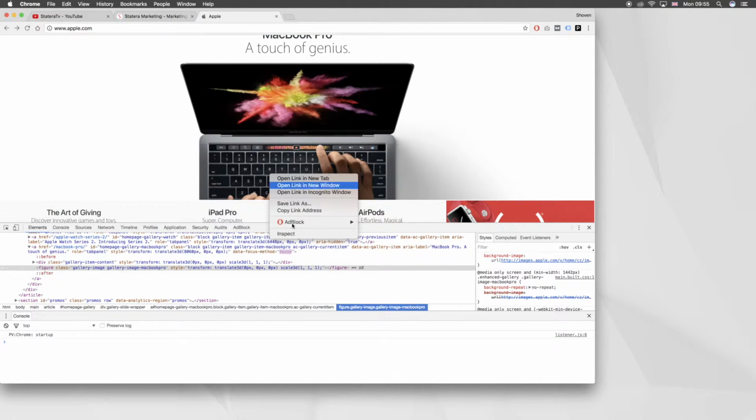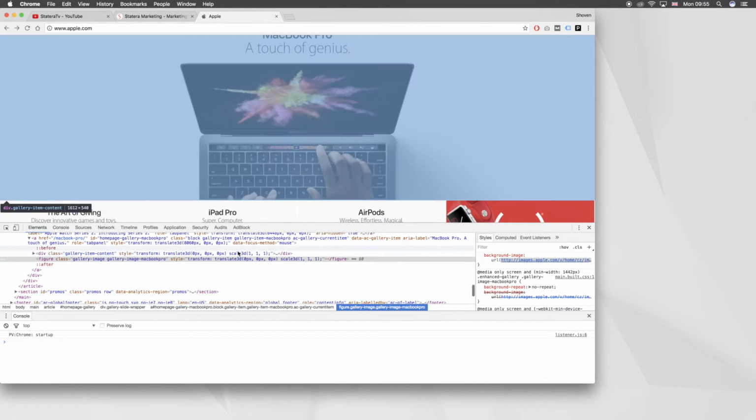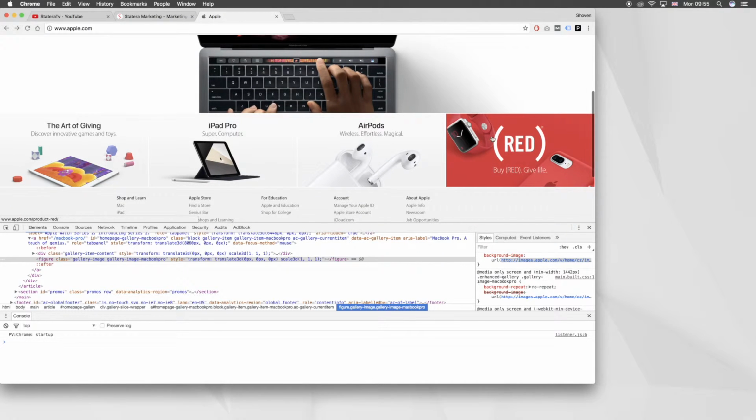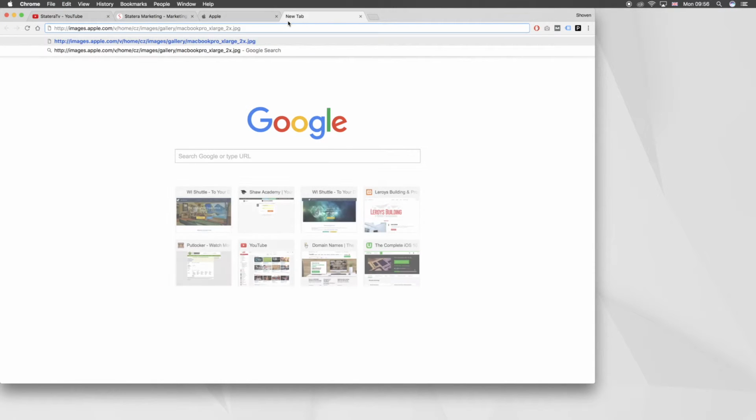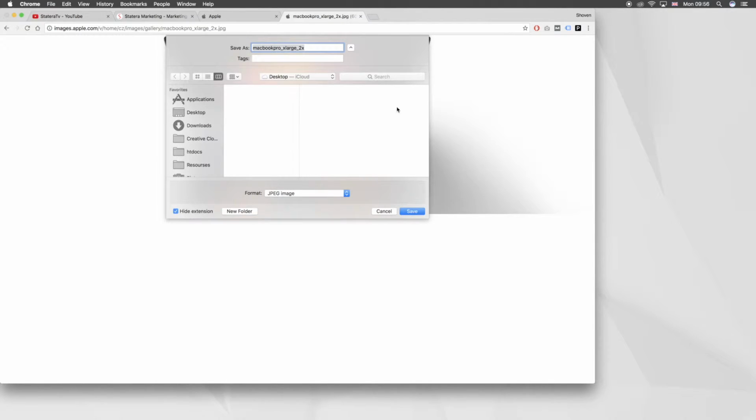Okay, so same thing here, you don't need to download them. You could just copy the link and borrow the link, just for our purposes. And the same goes for all of these, guys. You don't have to download the pictures, but if you want to, I'll just show you how you can do that. If you want to download this one, the same thing, you copy the link address, you come here, you paste it in, and you just save image as, and you save it to your working folder.